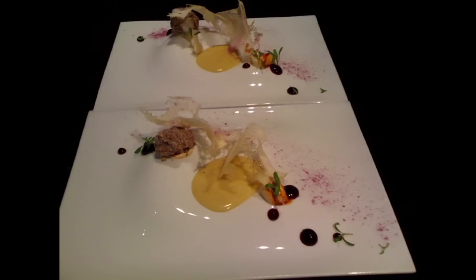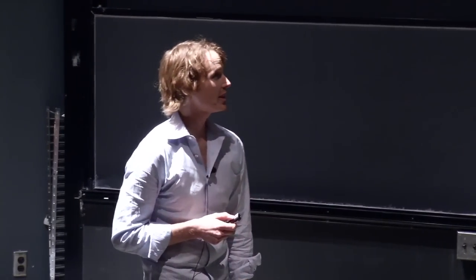We call it hay brulee. So literally, we take the hay cream and we set it with the iota and the kappa carrageenan, and we sprinkle some sugar over it and we brulee it. And if you don't tell people what it is, they think it's some sort of strange nut that they've had. As soon as you tell them that it's hay, things change.